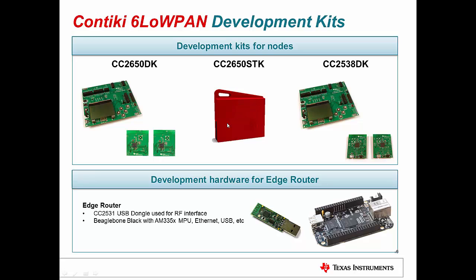The other option is the sensor tag kit, so you have support for both the CC2650 EM and the CC2650 sensor tag. In the CC2650 examples — cc2650-demo and cc2650-web-demo — and for CC2538 you need CC2538 EMs mounted on the SmartRF06EB. For the edge router you need a BeagleBone Black or BeagleBoard with a CC2531 dongle connected to the USB port. The only difference is that BeagleBone Black offers onboard eMMC flash and higher RAM, while BeagleBoard has no onboard eMMC flash, but both are very much capable of running the edge router functionality.